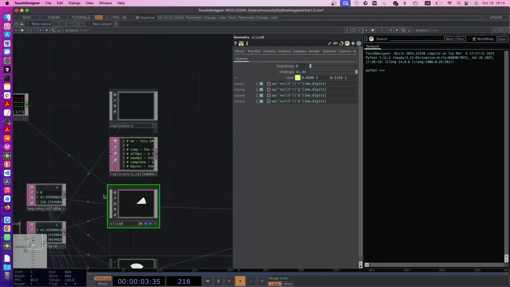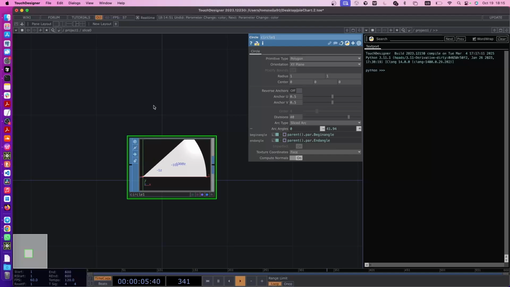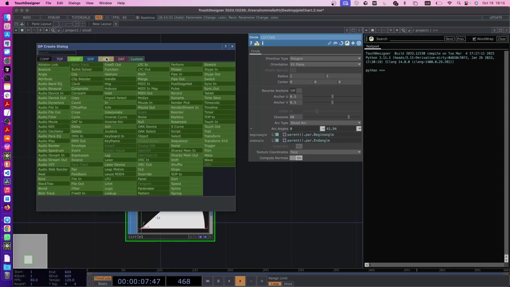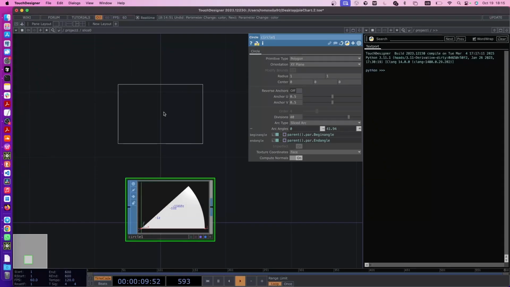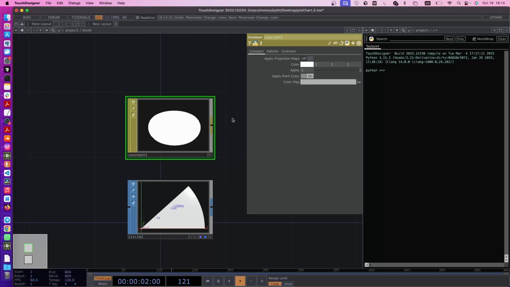Now we go inside this slice 0, and I will create a constant MAT, and we can use these new parameters for the colors. It will be parent parenthesis, par. Actually, let's take a look at how it is called.